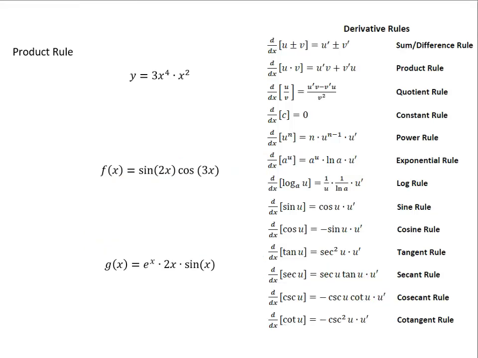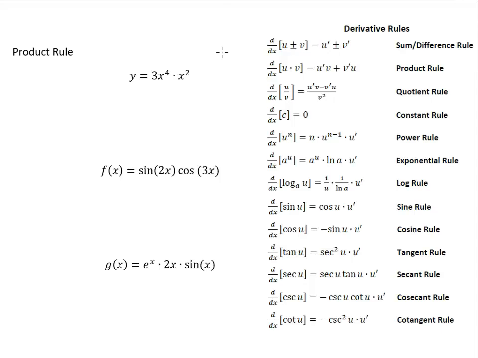All right, well that takes care of all of our function rules that we're going to be worrying about for this video. There are other ones, like you can find the derivative of absolute value functions and things like that, but we're not going to worry about those in this video. But now we get to the brutal ones. We got 2 left, the product rule and the quotient rule. So these can end up being a lot of work. And remember, they're not as straightforward as the sum difference rule, where the sum difference rule just said, hey, if I'm adding 2 things together, I just take the derivative of each of them separately and I'm good to go. Okay, you'll see the product rule and definitely the quotient rule are much more involved. There is other stuff involved in them.